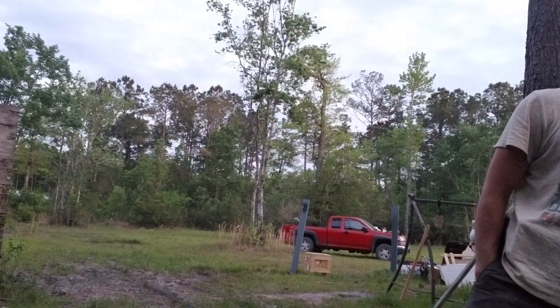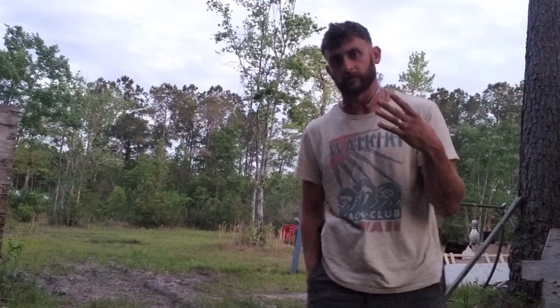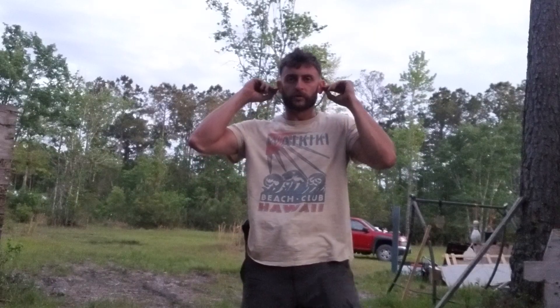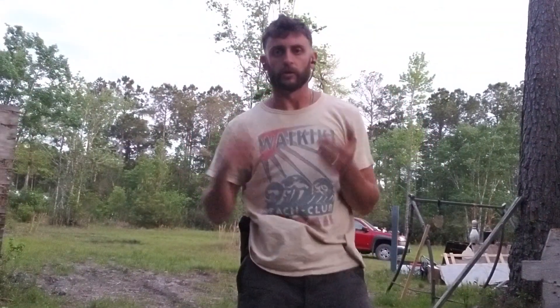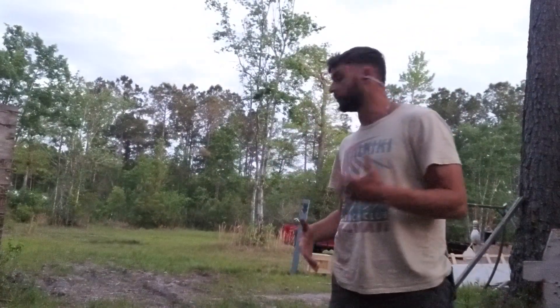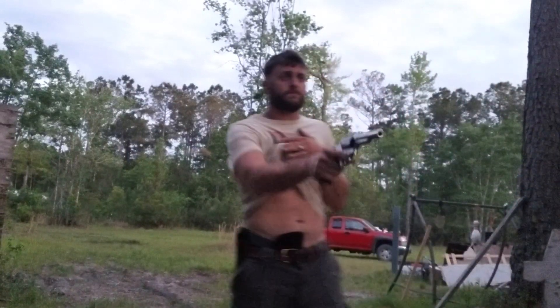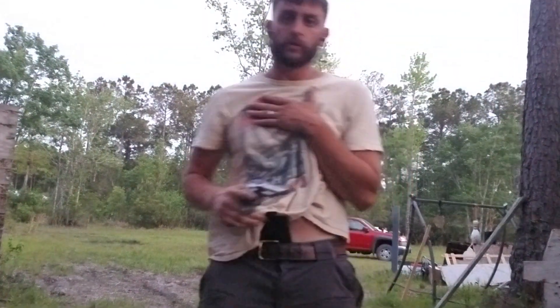There are already three holes on this piece of paper so it should be easy to tell where I'm shooting. We don't use our sights here — we are looking at our threat and engaging the trigger as quickly as we can. I'm going to fire a hammer pair from concealment as quickly as I can. This is the moment we can begin to fight. Man alive — when you fire from retention you really feel the blast of those rounds coming out.